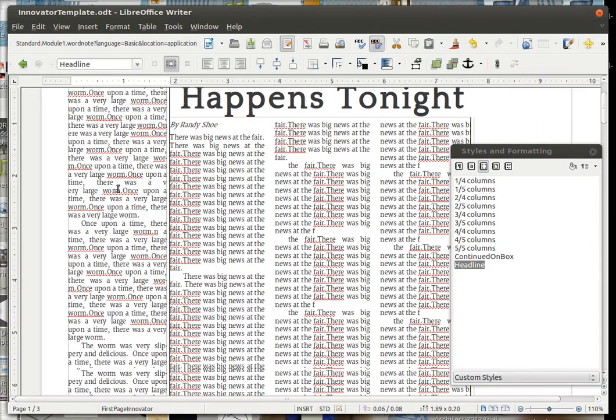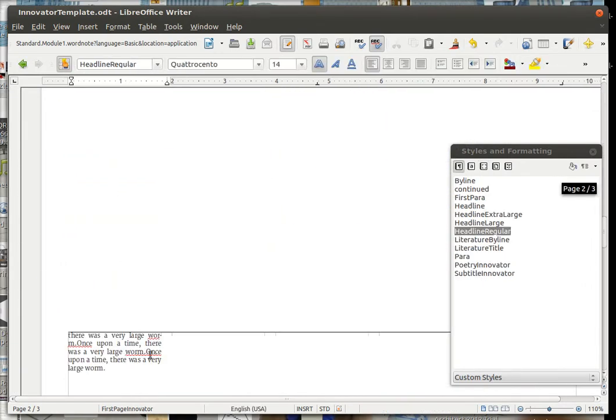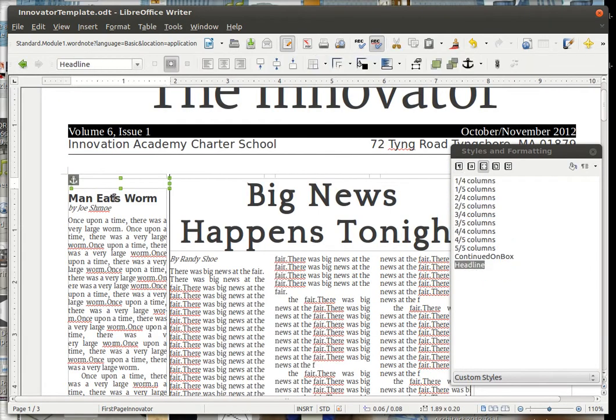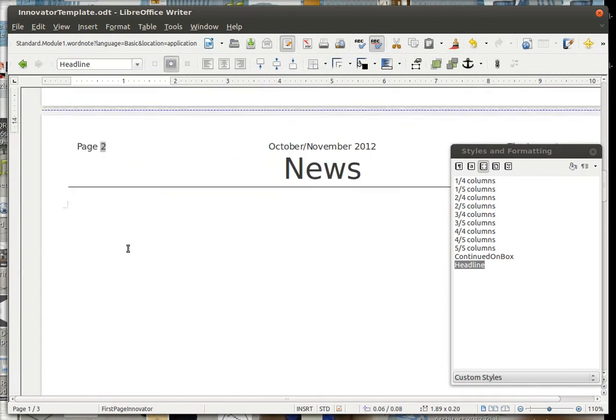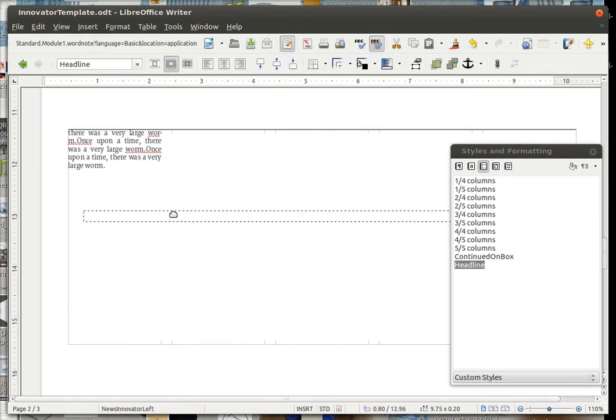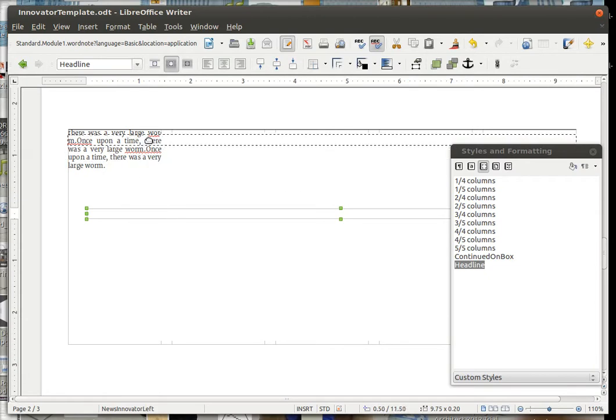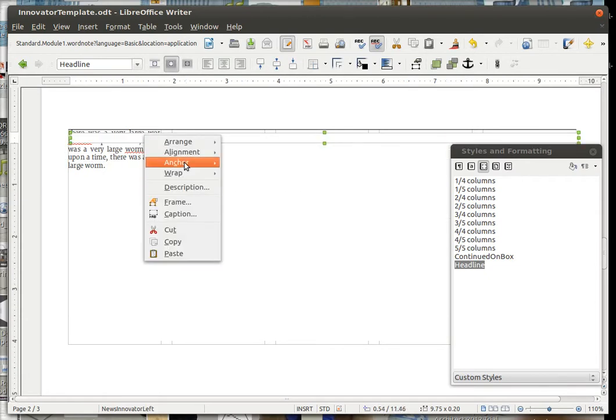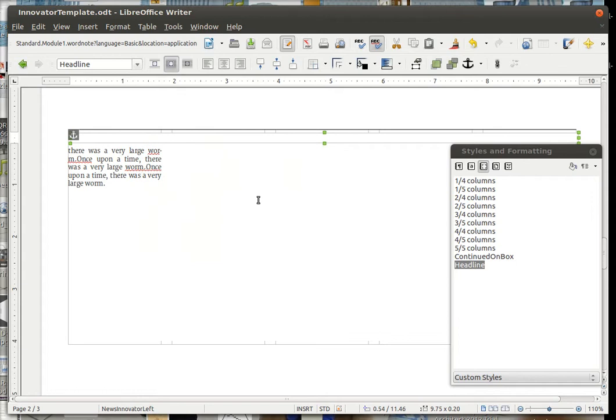Interesting. So that put it in the wrong spot by default. I cut it. If I paste it down here, nope, doesn't work. Interesting. So let's see if I paste it on the page itself, and now I can drag it down here. And tell it to anchor it to the frame. There we go. Finally, it's working.